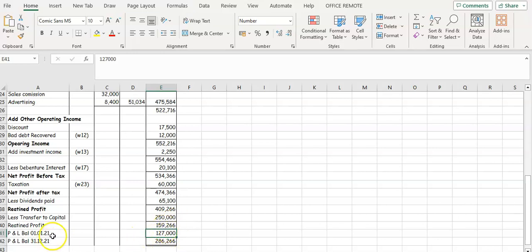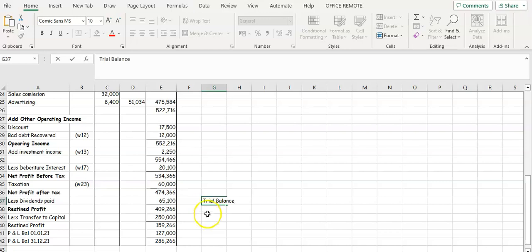And then this profit here, 127,000. Just be careful, the profit has started here. If it's on the debit side, it's a loss. You're going to take it away. If it's on the credit side, it's a profit, so you're going to add it on. So with this figure here, this is why we're adding on the 127,000, but just have a look for it yourself. So this figure is taken from the trial balance. Your dividends, transfer to capital, it's taken from the question. This here is taken from the trial balance.